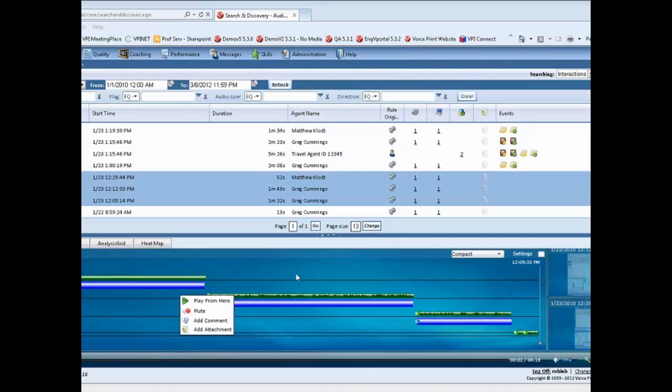Okay, also now what I'd like to show you is a new feature, and it's one of the last topics that I'm going to talk about today. It's called Redaction. It's a new, very powerful feature that came out in our 5.3 release. It's an audio and video editing feature that provides the capability to manually add silence over a subset of audio or video for the purpose of masking sensitive sections of an interaction. This is accomplished in a non-destructive technique where the authenticity of the original file remains in place.